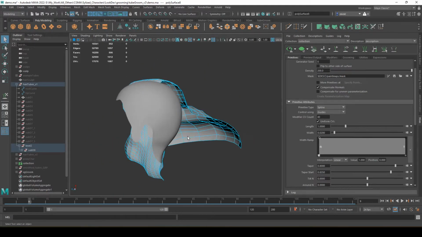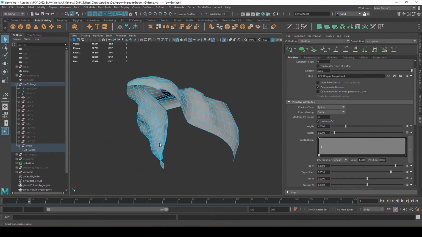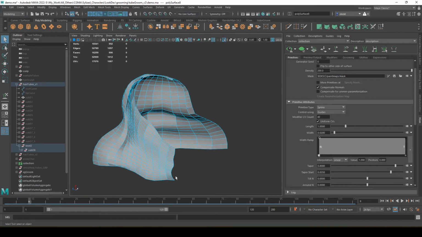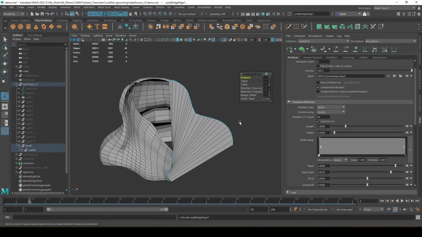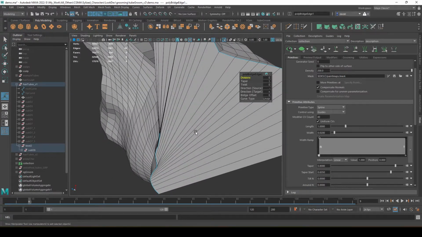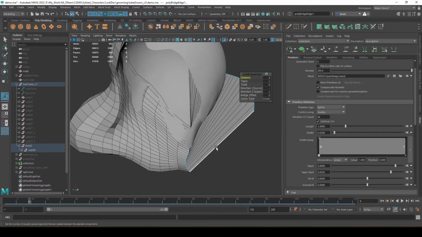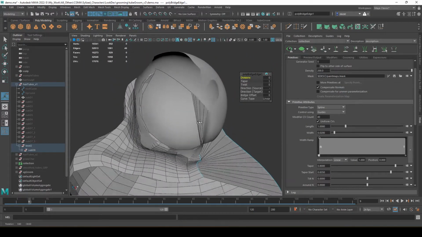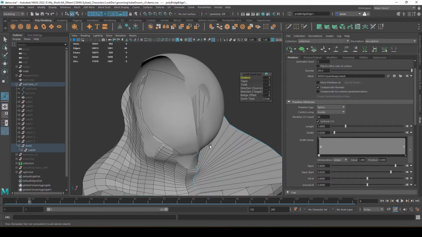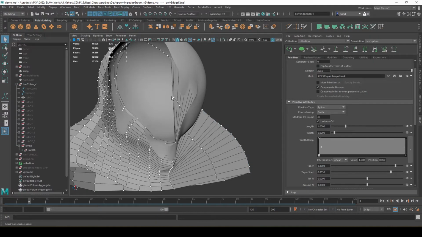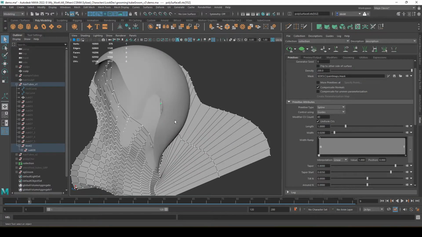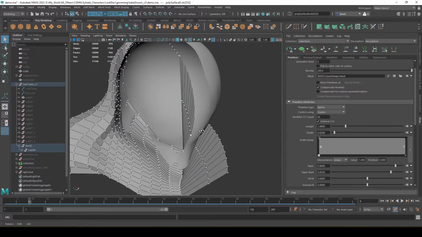All right, so now we can solo and isolate on this, and we're going to bridge across. We're going from this side right here to that side over there and clicking on bridge. You can see, especially early on, it's going to take a lot of editing. You can see how much that's crunching down, and if I come in here, you can see how much that's penetrating through the mesh, through the scalp, which is an issue. I'm not going to have a lot of control for it. So I'm just going to add a subdivision to this, and focus on getting this part right here to touch the scalp.